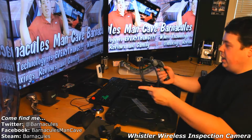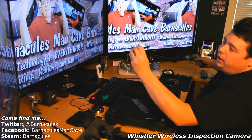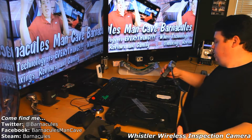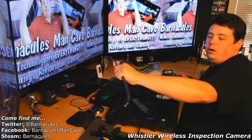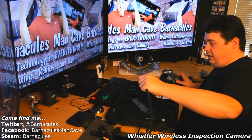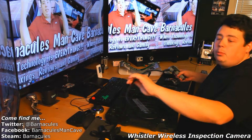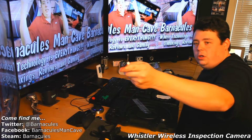Oh, wow. Okay, and then it looks like the scope has another 3.3 foot. Okay, I'm confused now. I'm confused because it came with this right here. Oh, so this is just an extension. Wow. Okay, so it came with a small one. If you look at this, look how tiny that is. So you could just drill a tiny little hole in the wall.